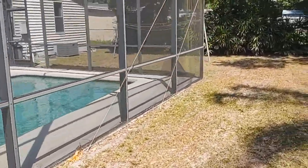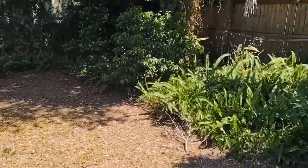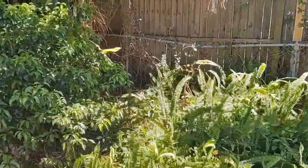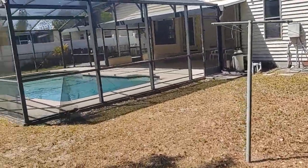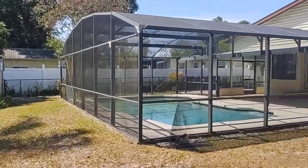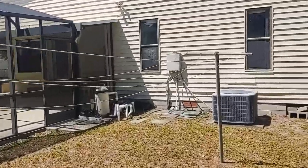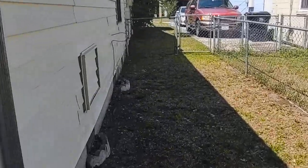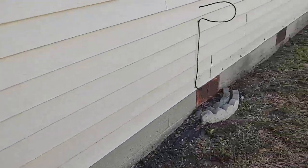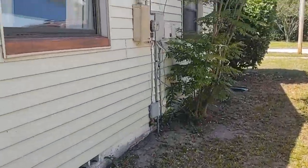Some screens in. And then all the things you do to a normal renovation. Flooring, paint, fixtures. Change out the little electrical switches. You can see the basic house, the size of the yard, the big shed, pool. This is just made to be cleaned up and turned back into something gorgeous. Got that siding, which is really easy to paint, to take care of.